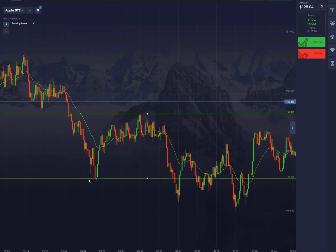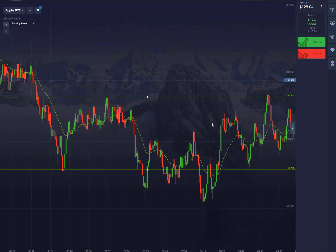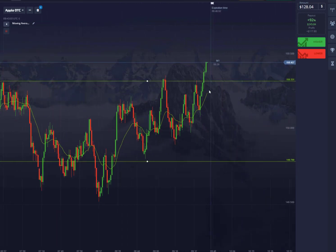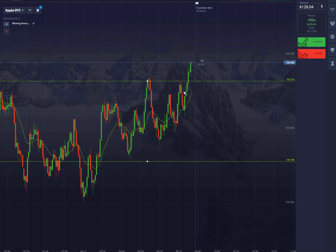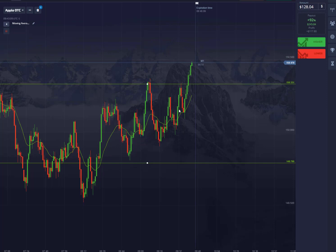That told me there are buyers in the area. Then one touch, one failed touch at the top, second failed touch at the top, now a clear breakout. We just need an entry — clear break out of this range, strong strength looks good — so we could be in for a new Apple trend, which would be great.